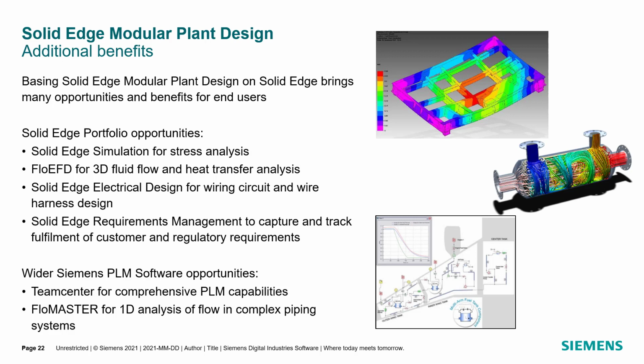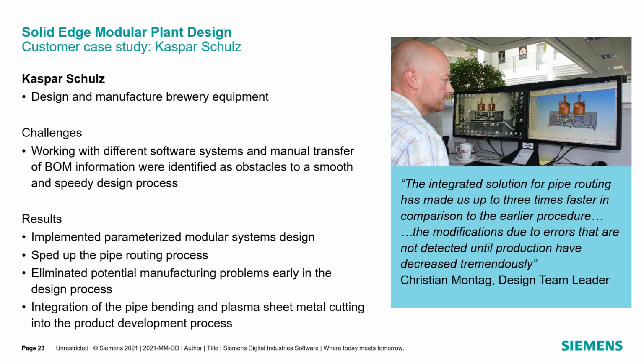through to technical publications for those on-site maintenance manuals that your customer will need in a professional and easy to follow form, just as this customer needed. This is Casper Schultz, who design and manufacture brewery equipment based in Germany. Whilst their challenges were identified as having multiple softwares within their design and manufacturing process and having too much manual input, they realized this was slowing them down and introduced errors into the process.